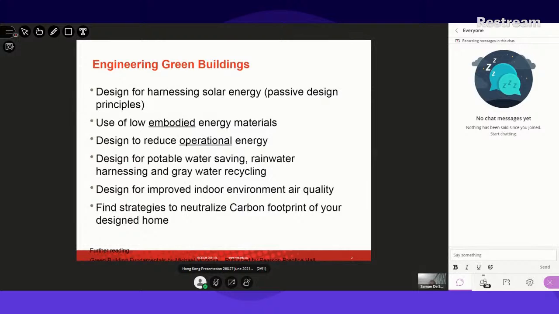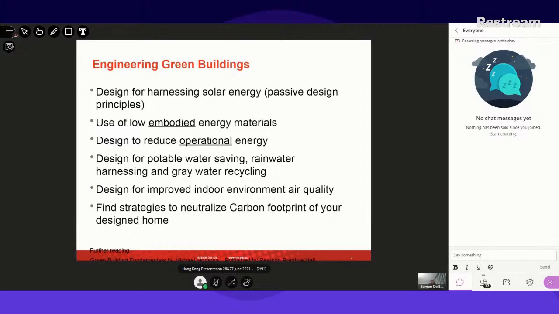Obviously, it is almost a common practice now that solar energy is produced through solar cells in a house or building setting. At the same time, you can use what we call a set of passive design principles.